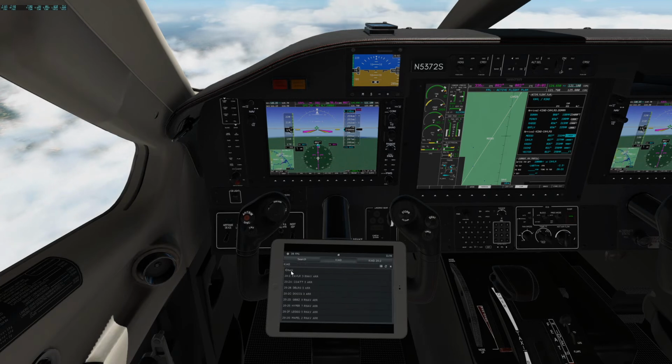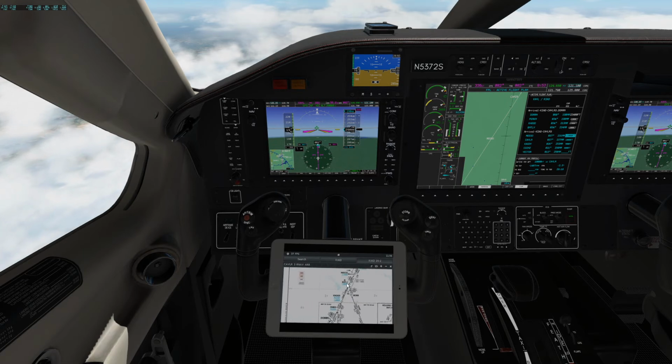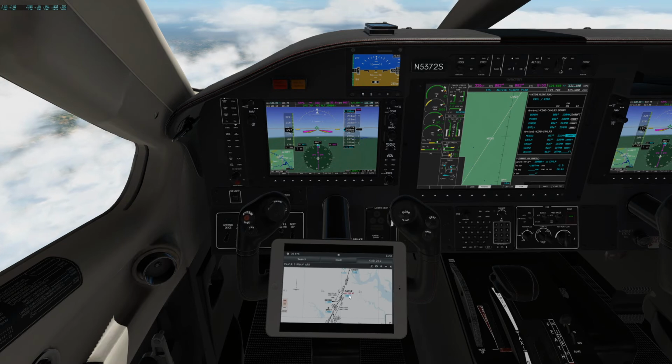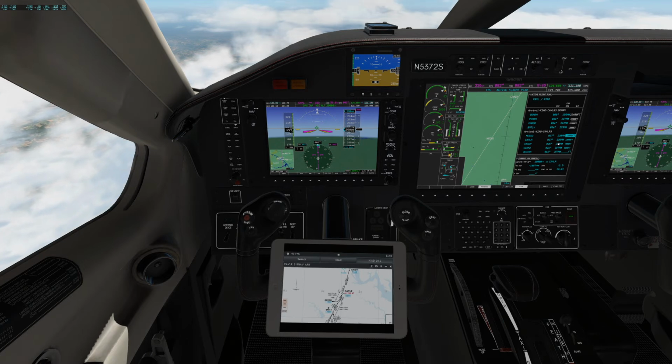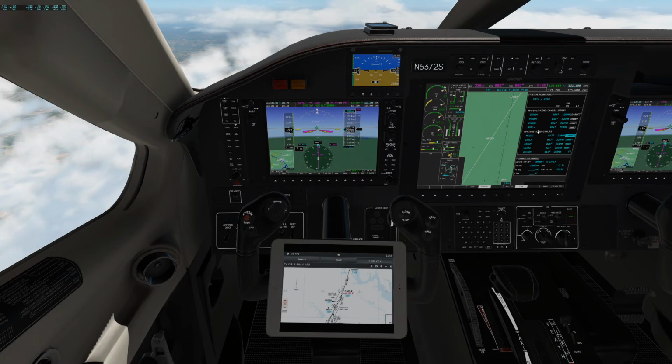Let's bring up the approach. So, well, actually, we don't need to bring up the approach because we know we have to be at 10,000 feet right here at KFLL. So how far are we from KFLL? 236. So right now we're at 29,000. So we have to drop 19,000 feet.